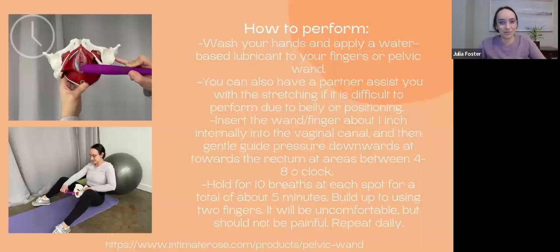Because our natural instinct when our body is in pain is to tense and guard, right? So it's going to be natural, when this feels uncomfortable, to want to guard and tighten up. It's like, okay, let that muscle go, let that muscle go. At first, when starting out with the perineal stretching, it can feel almost like a burning sensation. Sometimes that can be a referral from one of those muscles called your bulbospongiosus. It's kind of notorious for instigating that burning sensation.